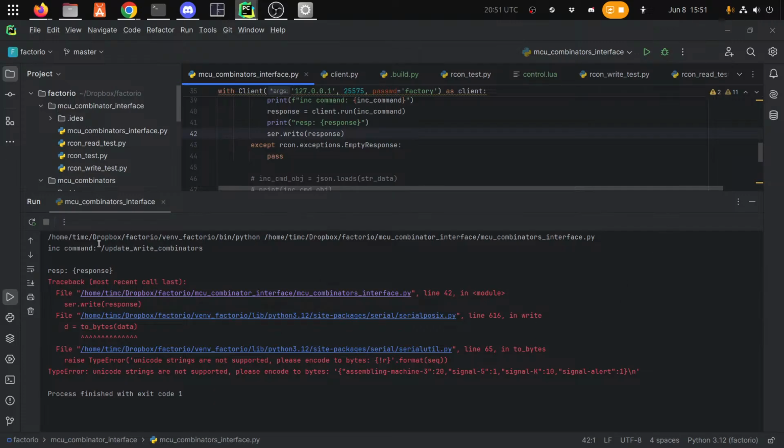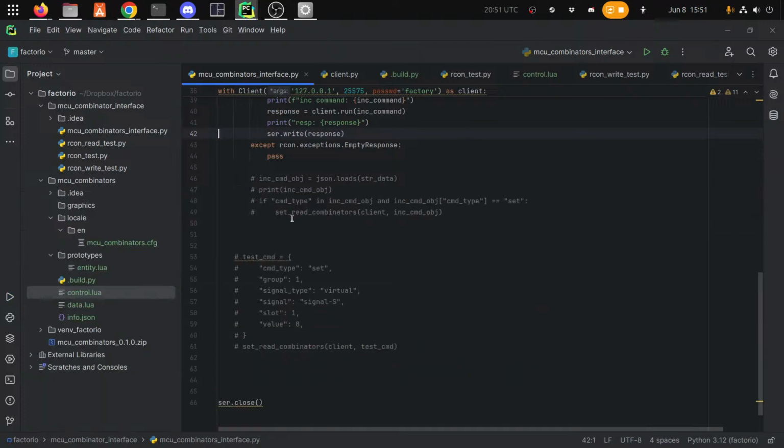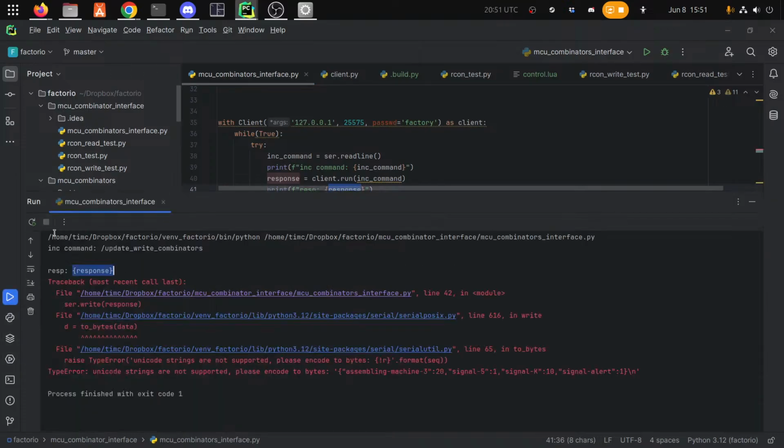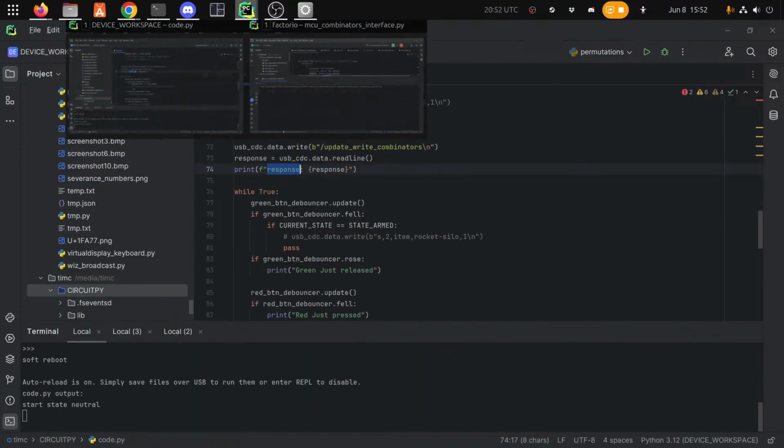Oh, well, for one thing, response. Okay, so we decode, yeah, we should just not do this, I guess. We read it from serial, it came in as bytes. I was converting it to a string and then trying to send the string to the client, but we actually need to send bytes to that as well. We should just keep bytes and send that everywhere. This was not an F string, that's why that didn't print. All right, so let's rerun this, and let's rerun this again.